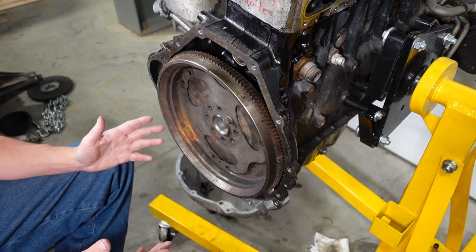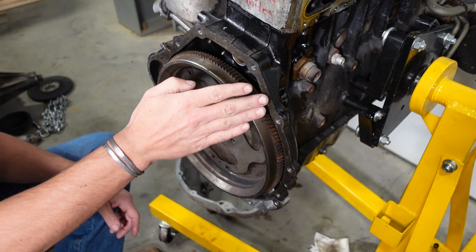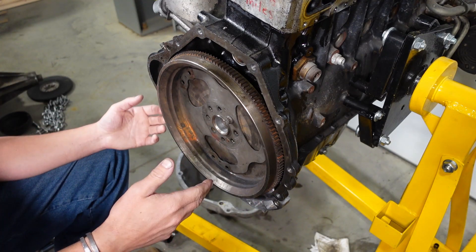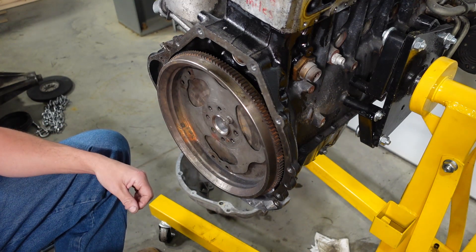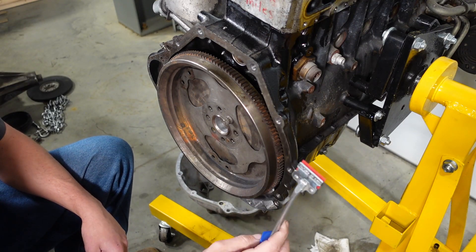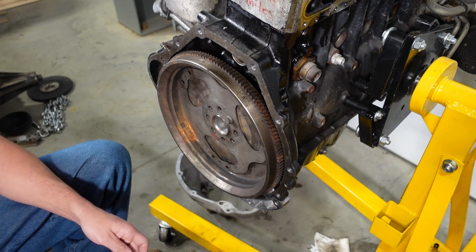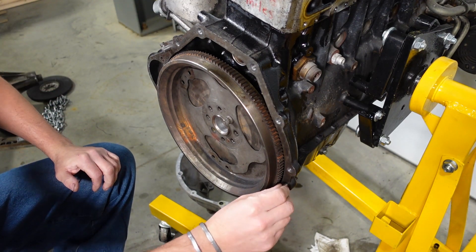The first step with any adapter, manual or automatic, is to mate the plate to the block. First, clean the mating surface on the block and make sure the oil pan is flush or past the block surface. A lot of rear sumps can be mounted so they stick back beyond the face, which would interfere with how the adapter plate mounts. Use a scraper to remove any dirt, then wash it down with brake parts cleaner. Your kit comes with two new M10 dowel pins — put those in the back of the block, and then you're ready to put the plate on.